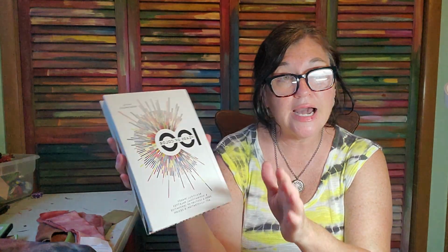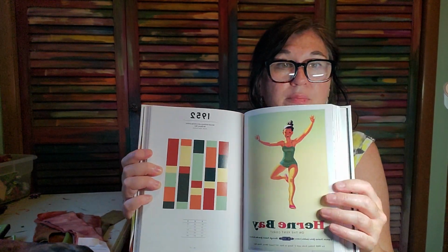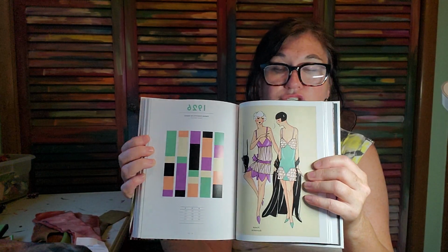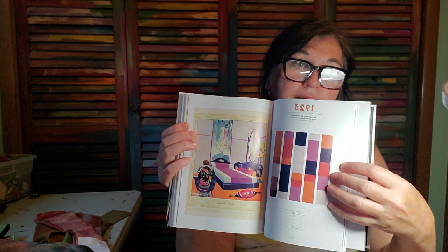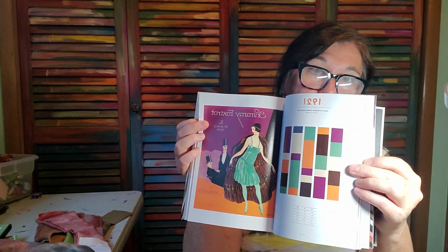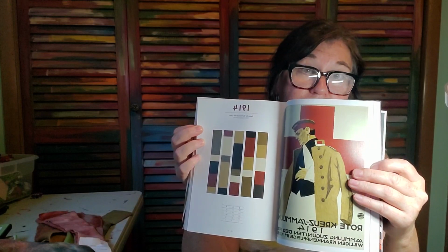This book is just incredible. It takes you through the entire 20th century, year by year, using fairly famous or iconic illustrations from that particular year, and then a sort of thing about each decade, to show you the colors that were popular that year. They're showing you an illustration that was iconic at that time, and the most important colors in it. And this works like a paint chip. If this gives you a feel, then that's a good starting point for planning a rug.